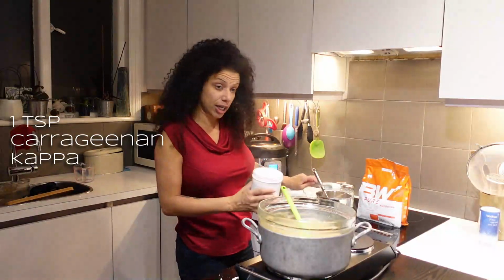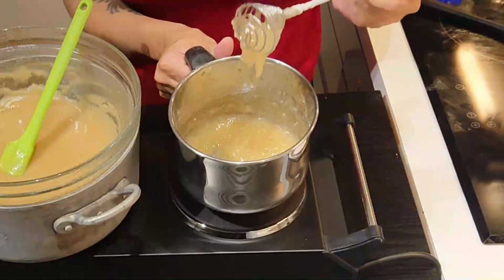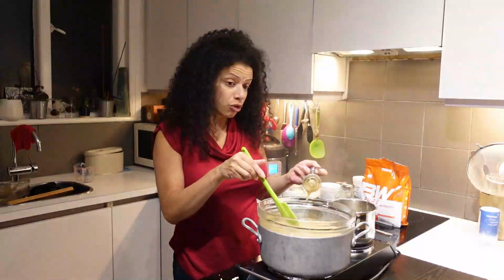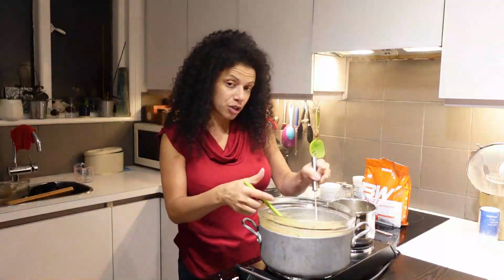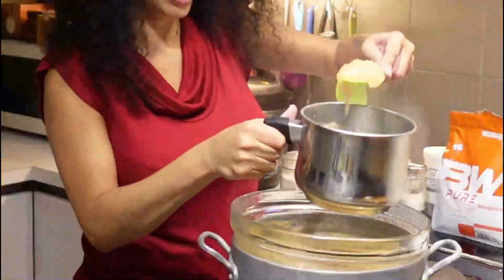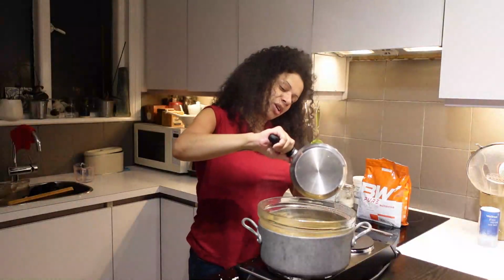This is again a gelling agent, similar to agar. Now I can already see some of these gelling agents are working. I think it would be better to blend all of the ingredients. So once I've sieved it, put it back into the blender, have the blender running and put the ingredients in. That hasn't been anywhere near the heat, and that's already what I've got, so I'm doing something right.